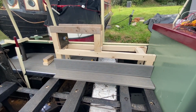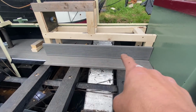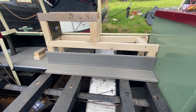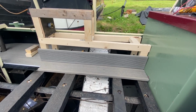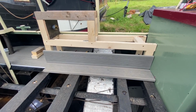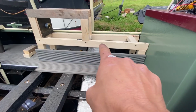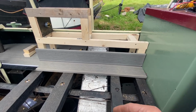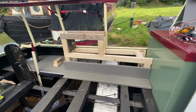Right, so I'm starting to clad the step. The reason for this is because I've got 3 of these boards which I will need to cut, and obviously I've got a power tool to cut them. So I'm doing this now. I've got 3 of these to do. I'm going to mount them from the outside. So on these ones you are going to see screws, but I'll try to disguise them later down the line. So I'm going to do one long one there, another one there, do a cutout there for the step bit to come in. The steps are going to overhang slightly, and then carry on this line going that way, and then a piece for the top.